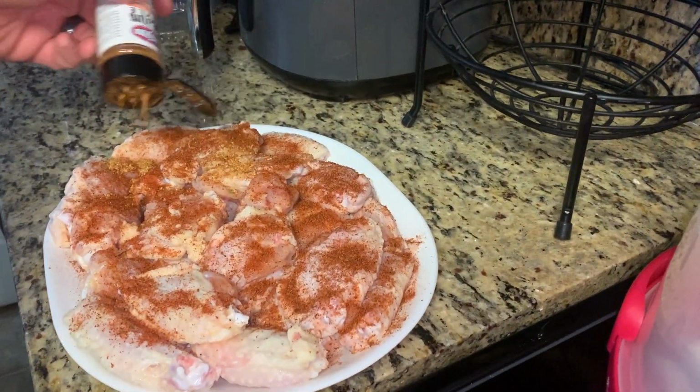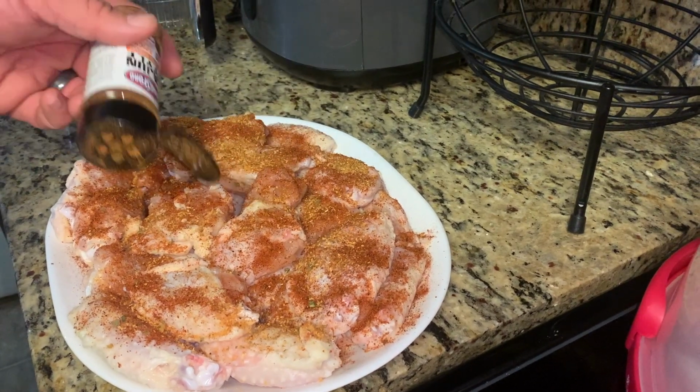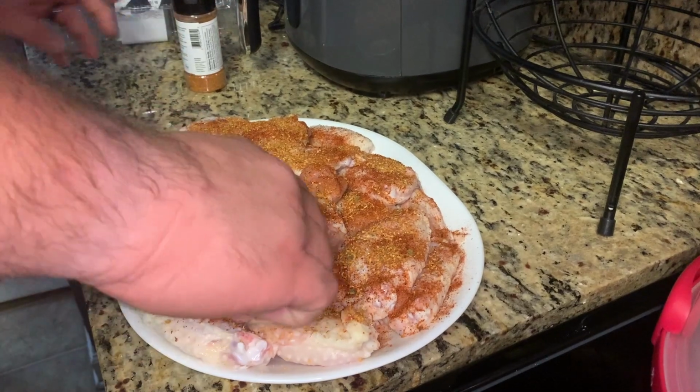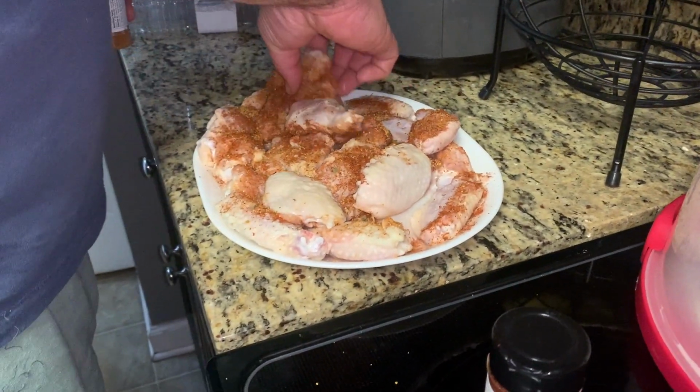I was worried that these were gonna have too much seasoning on them, but they didn't at all. They were not too spicy. They were great.